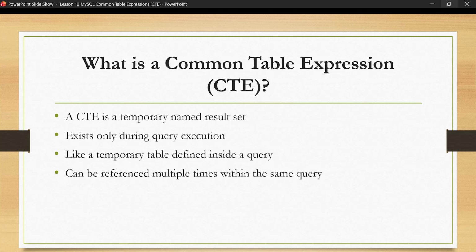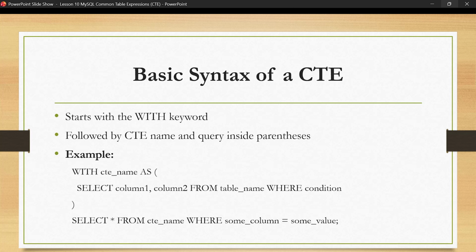Okay, so we will see the basic syntax of CTE. The syntax starts with the WITH keyword, as you can see on the screen. Then we give the name to the CTE.